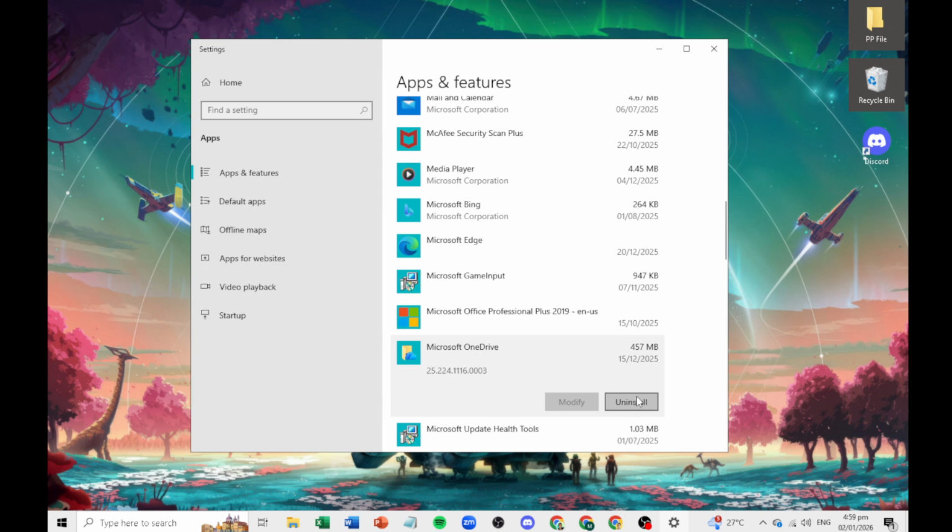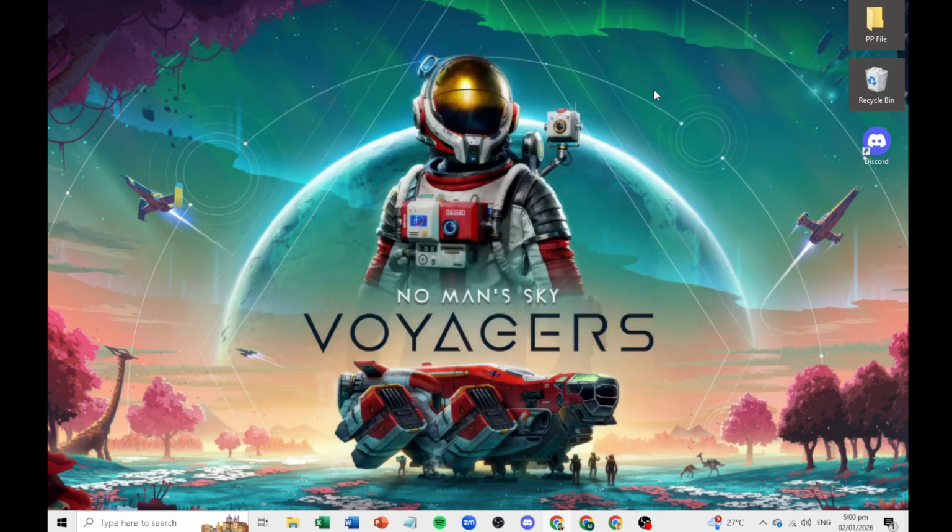After uninstalling, the OneDrive icon will disappear from your taskbar and the app will no longer run or sync. Your local OneDrive folder remains on your PC, so you can keep those files, move them elsewhere, or manage them as you like. And remember, your files in the cloud are still safely stored in your Microsoft account.